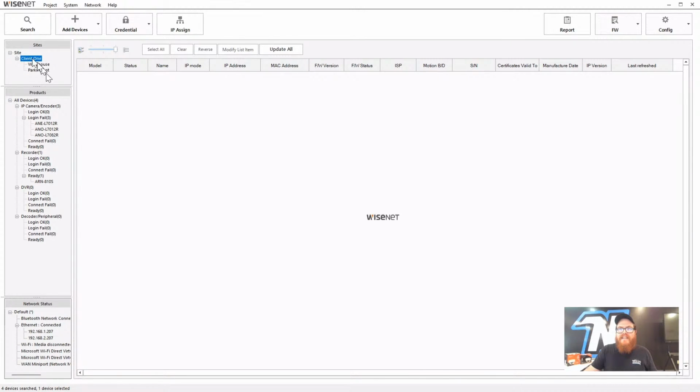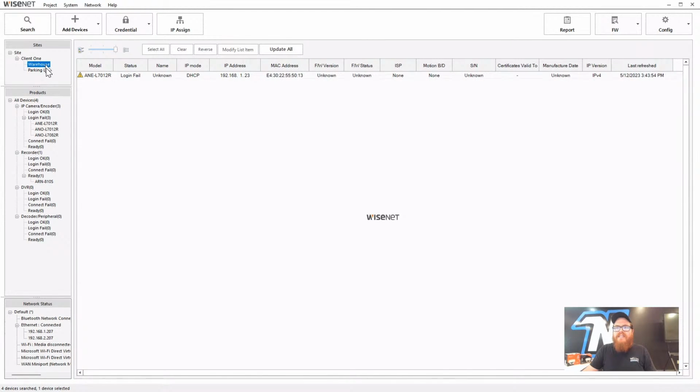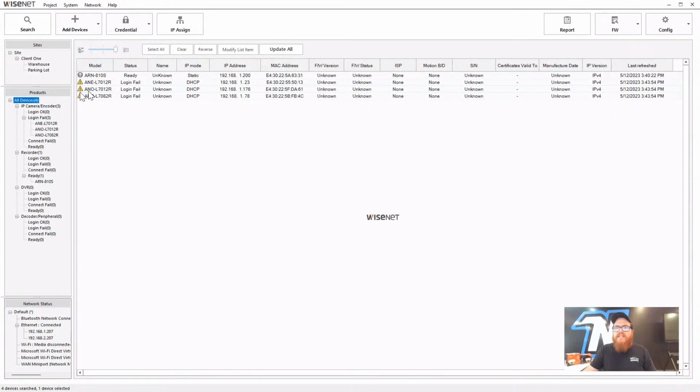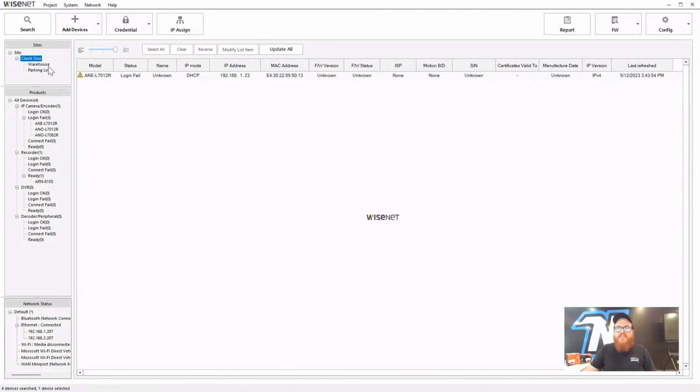One thing about this is when you're on an outer folder or a higher folder in the hierarchy, like client one, you can't see the individual cameras inside. So what I like to do when I'm messing with this is take the same camera that I just put into the warehouse. I'm going to come back to all devices. That's 7012R. I like to take the same one and drag it into client one too, just so I can see the same camera, whether I'm looking at the full folder or the subfolders inside.